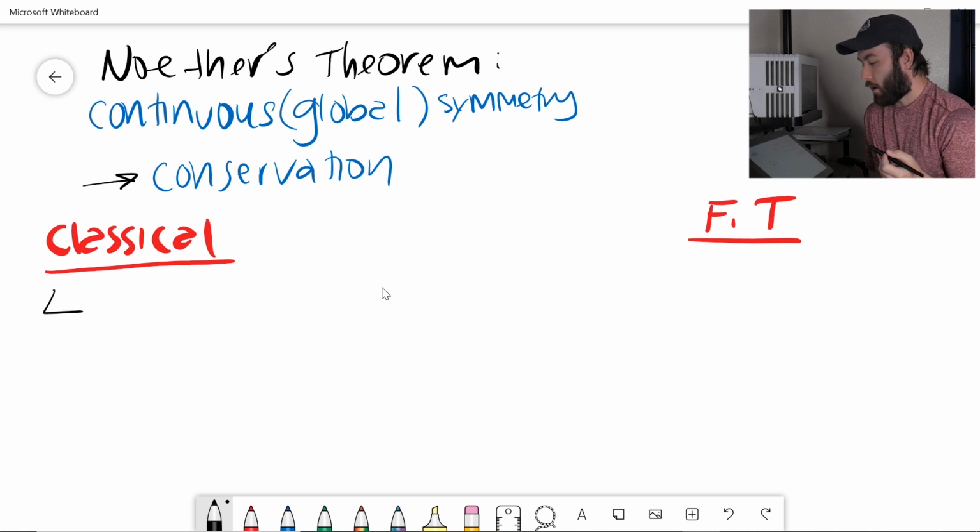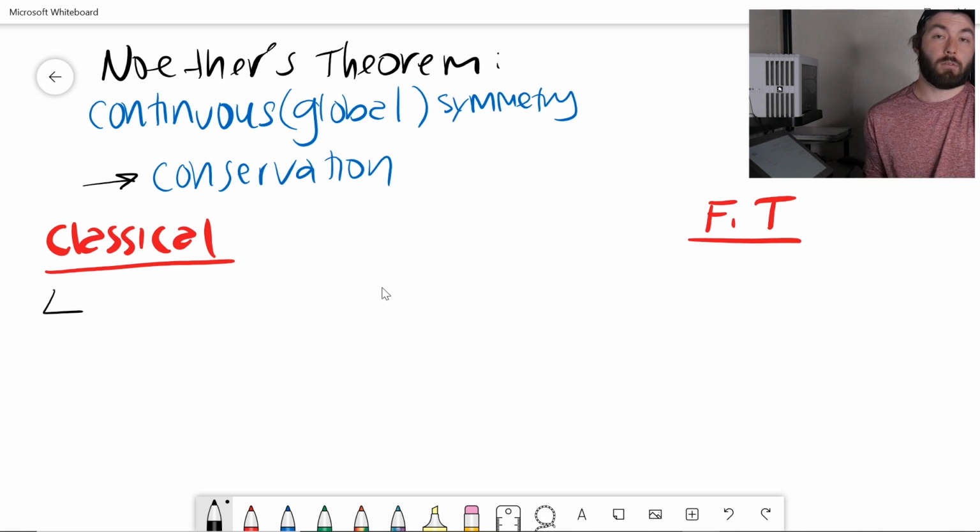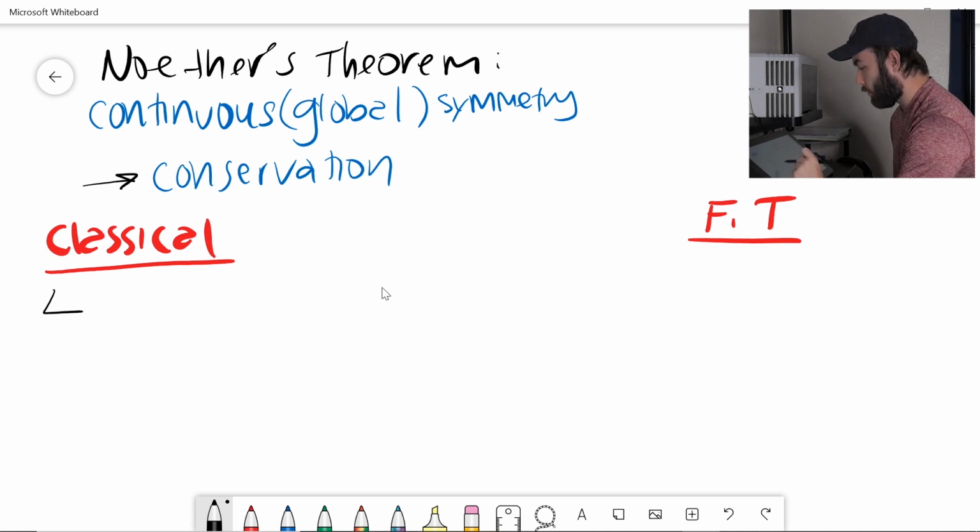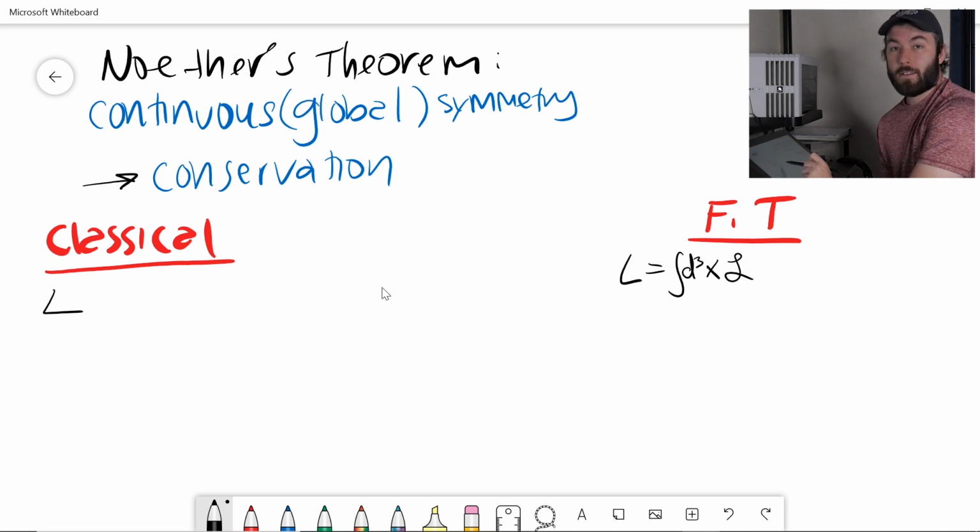In field theory, you don't work with Lagrangians directly, you work with something that is very related, which is the Lagrangian density. And you could probably guess how those two would be related. Instead of a Lagrangian, you use a Lagrangian density, and the Lagrangian is defined as the integral d3x of the Lagrangian density. So regular L is the Lagrangian, script L is the Lagrangian density. I can almost guarantee you that you will hear me refer to script L as a Lagrangian just because I forgot to say density. But if you see me working with script L on the field theory side, I mean Lagrangian density, okay?